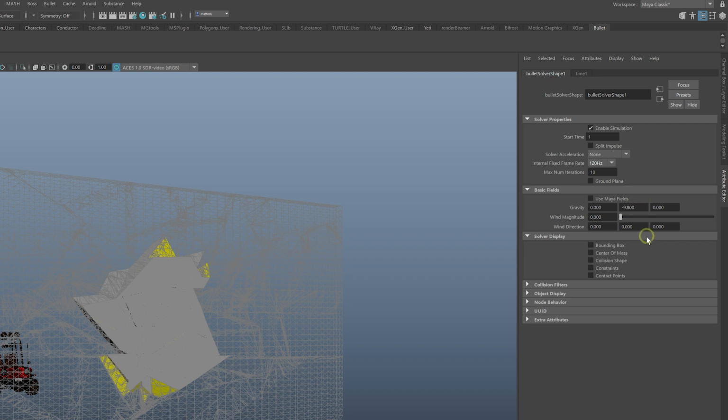We've got our gravity at the moment, which is on real world scale, which is minus 9.8. That is what gravity is in the real world. But we are not in the real world. This scene is in centimeters. So I'm going to change this in a minute. I'll show you the difference in a minute. I'm going to add a 0, or it's either 98 or even 980, depending on if you're 1:1, or sort of just in centimeters here. So let's just have a little look at these settings before, and then come back to this.